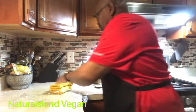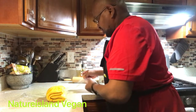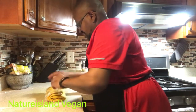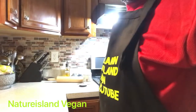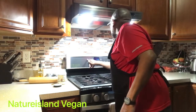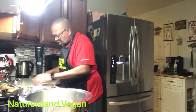So we're gonna wrap our pastry dough in some cling film, and then we're gonna put it in the fridge for about maybe 20 minutes. And in the meantime, we can set our oven for 350. Bake 350. We drain the tofu and we wash the mushroom.